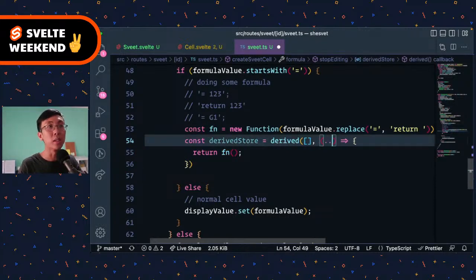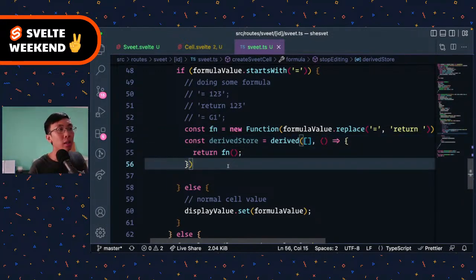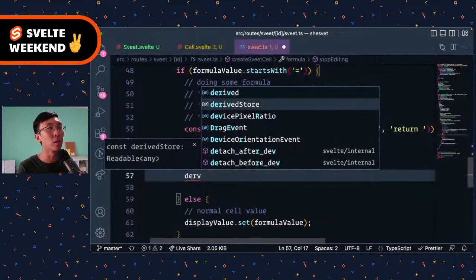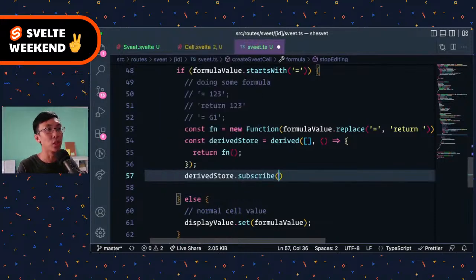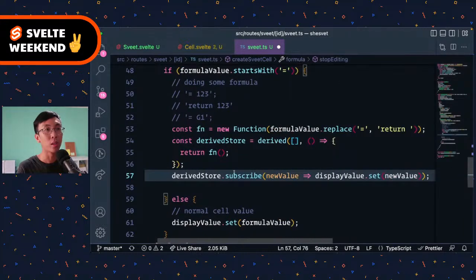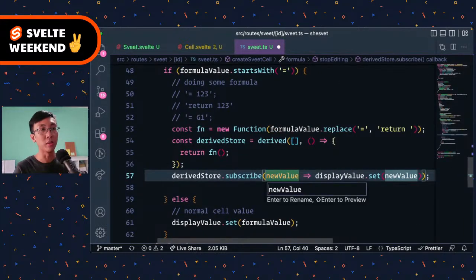And in future, I think we probably can create. Let's see. Yeah, just call this like this, and then what we can do next is that we derive the store, and we subscribe to the changes of the derived store, and every time you have a new value, we set the display value with that new value.